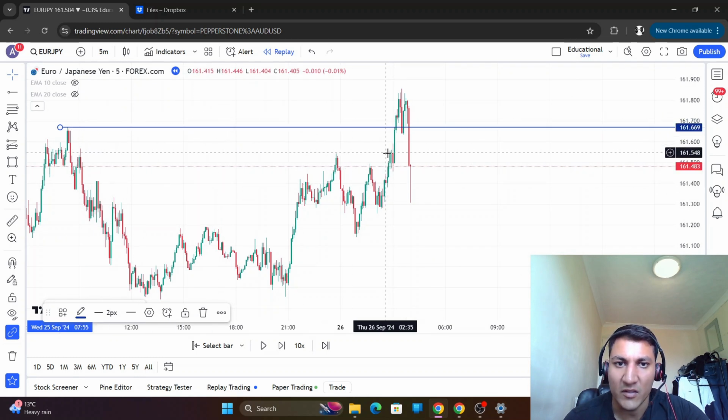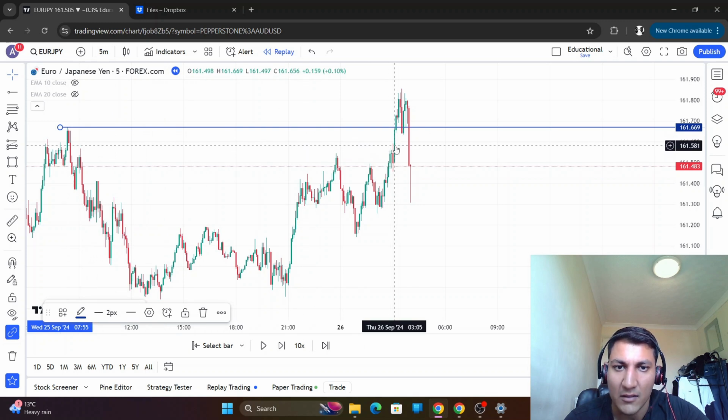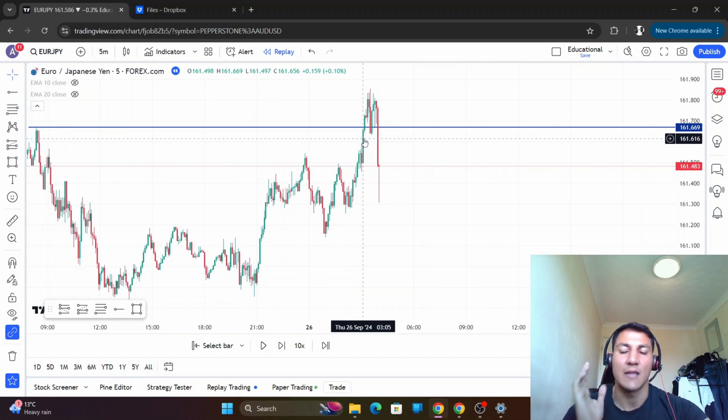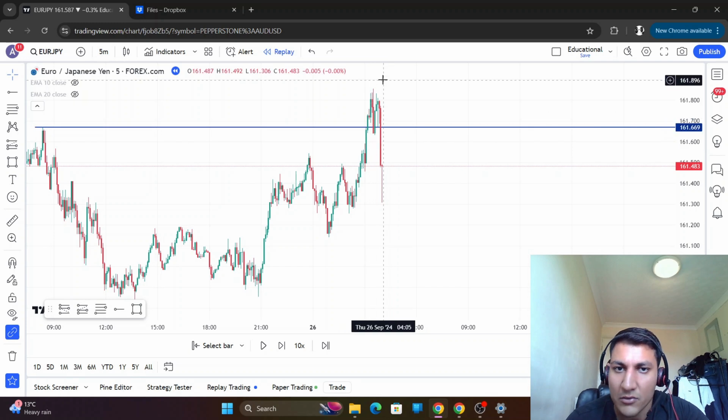And if you notice, we took out this key liquidity pool that price was going for very quickly. This is the 305 candle. Now we have a fair value gap, but this isn't the silver bullet. This isn't the entry. Now why is it not the entry? Because we've taken out the liquidity. We've already taken out the key target. And if we've taken out the key target, we're not going to keep entering bullish, right?